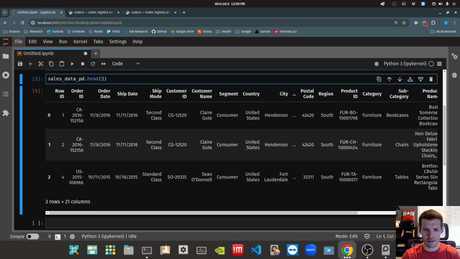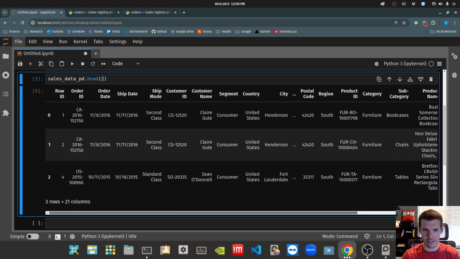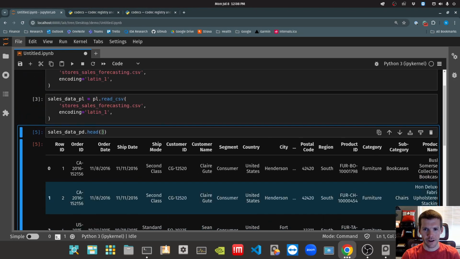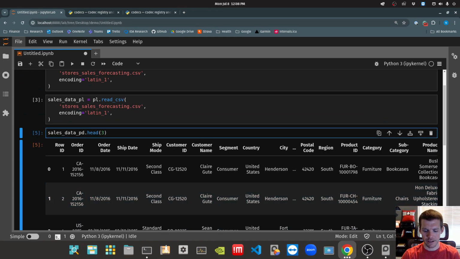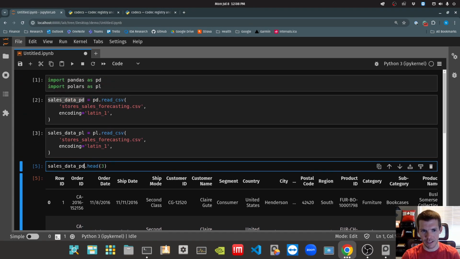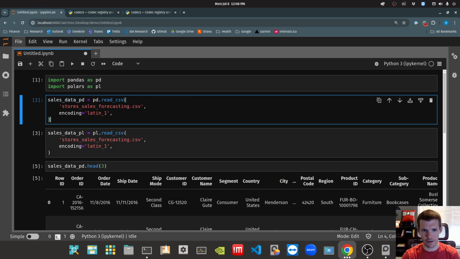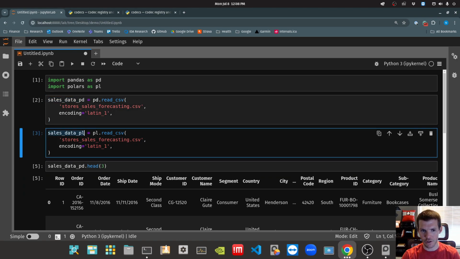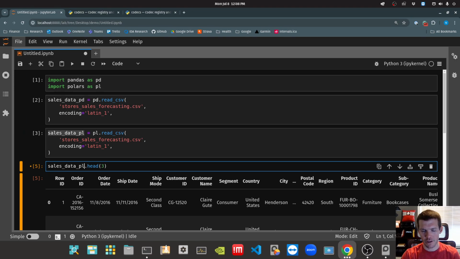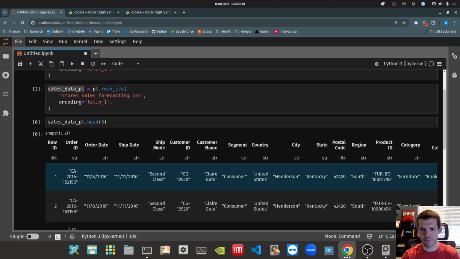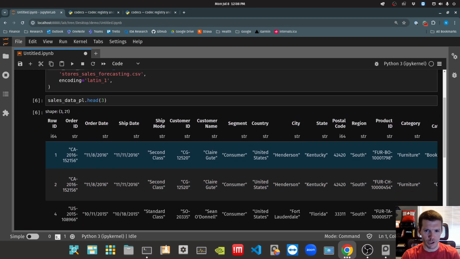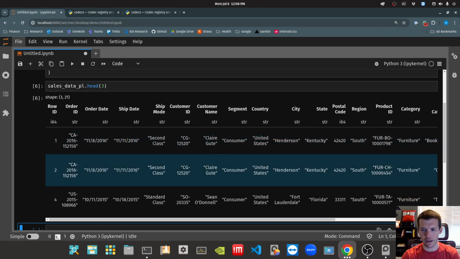So we can at least get a little bit of a glimpse, and I can still access that scroll bar right there. We can also do head. I'm going to change this: sales data PD is our pandas data frame, and we have a PL, which is our polars data frame. We can just change that, and we also have a head method defined pretty much equivalently on a polars data frame.